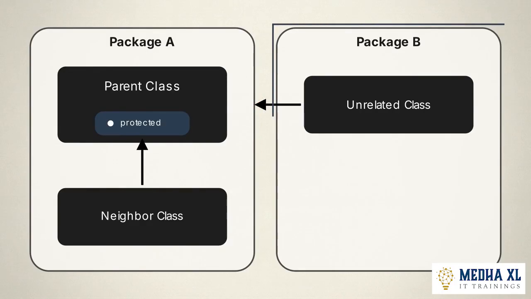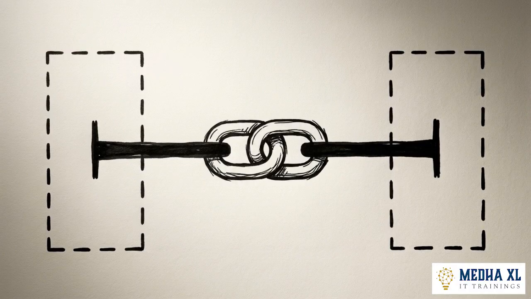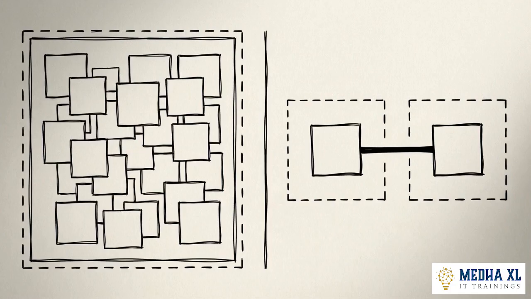The second, critical half of the rule is where protected differentiates itself. It grants a highly specific loophole. Access is allowed to a child class, even if that child resides in an entirely different package. We label a class in package B as a child class. Because it inherits from the parent, a targeted bridge forms, piercing straight through the standard package boundaries, based entirely on this hierarchical bloodline. If this data were default, that cross-package bridge would be impossible. Protected access is the only tool that permits this specific external inheritance connection. Therefore, protected is a hybrid boundary. It blends local spatial grouping with remote hierarchical coupling.